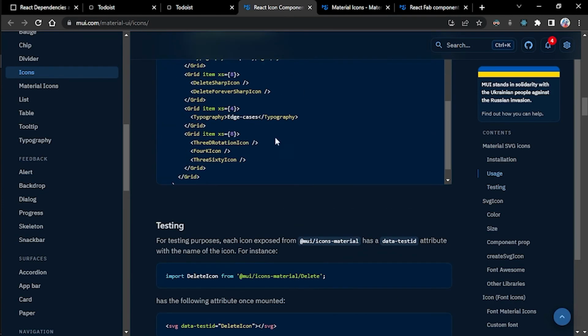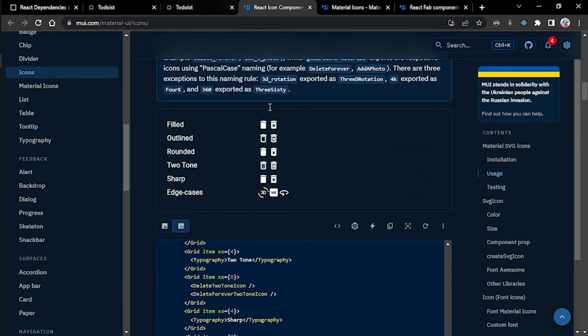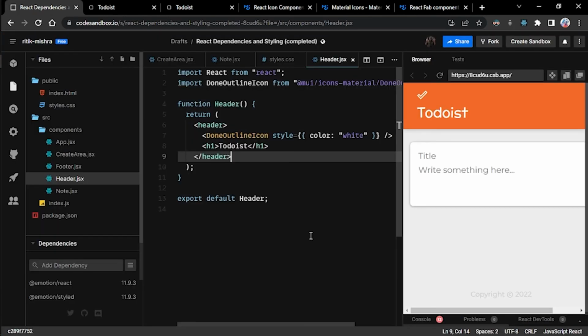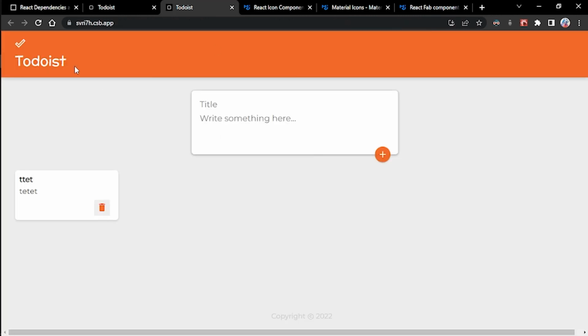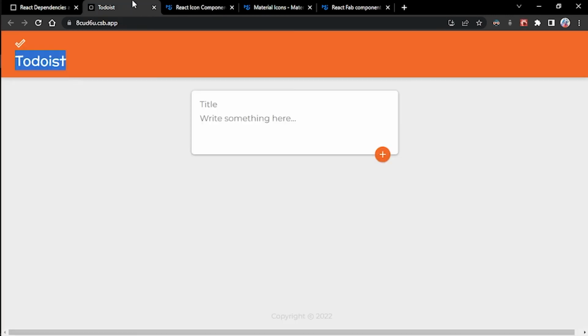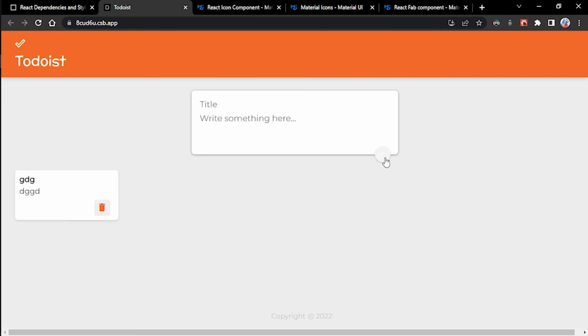Make sure to visit this documentation, and in here you'll be able to find several tools in order to implement some stylings as well as some functionalities. For example, you'll be able to apply some little animations. What happens if this page loads up for the first time? Do we have some animation associated with this title box? What happens when these notes are coming? You can see right now they're coming just abruptly like this. So you'll be able to apply some animation to them as well.